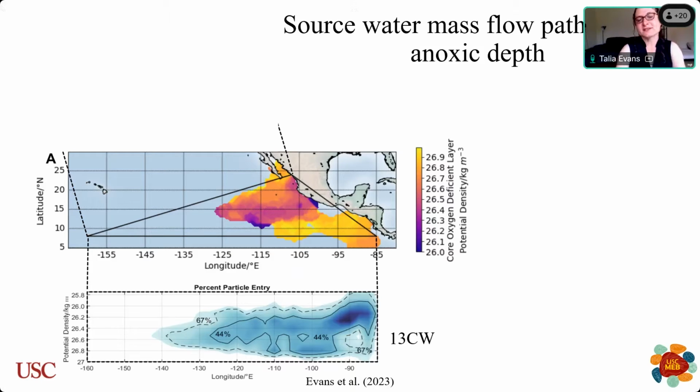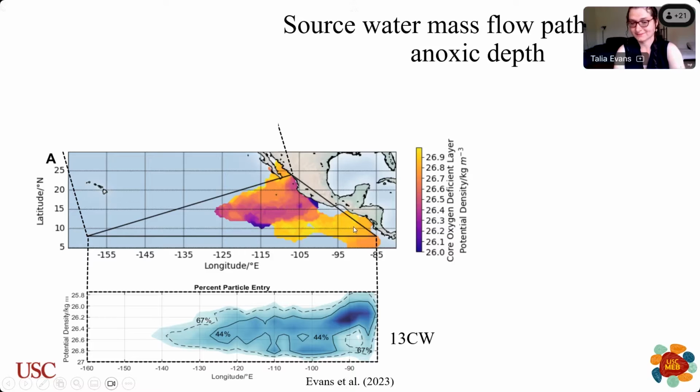We can see this using a ROMS study of particles, basically backtracking, entering this ODZ region, which is done by Andrew Margolskee. And see to the southern region here, that most of the entry is fairly shallow, around 26.4, with the hotspot here due to the Mexican coastal currents, around 26.2. This water enters the region oxic, right? It doesn't become anoxic until it's fully in the ODZ. So we have this oxic water coming in around 26.2, which means that the actual oxygen deficient layer is going to be deeper, right?